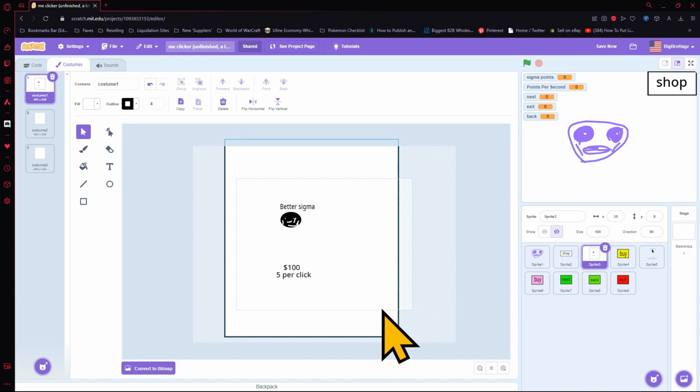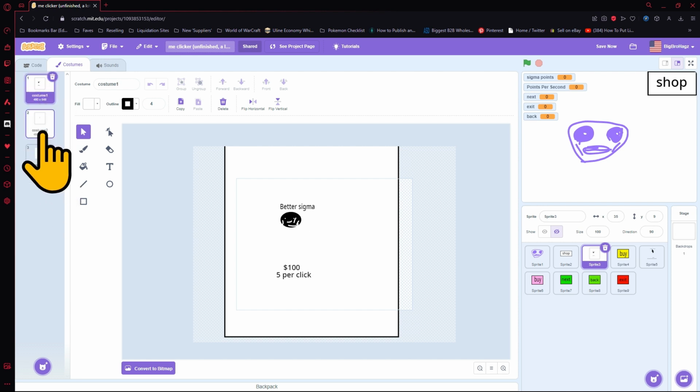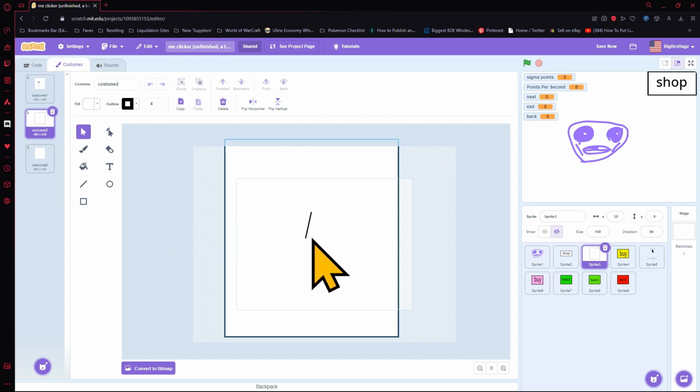Next, you want to make sure there's 3 costumes that take up your whole screen. And just to test for now, put like a wine or something in your second costume so you have an example. Like, this is my first costume. I know this is my second costume because of the wine. And I know this is my third costume because it's blank.